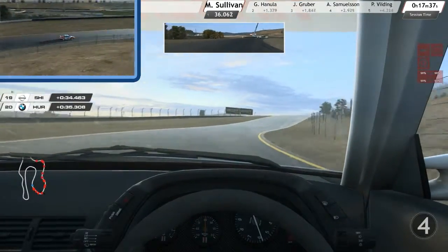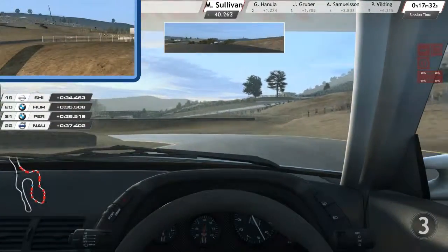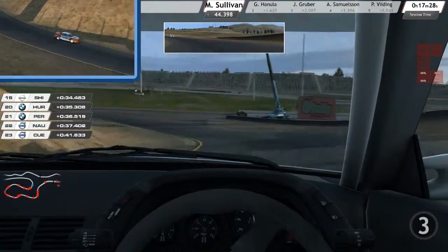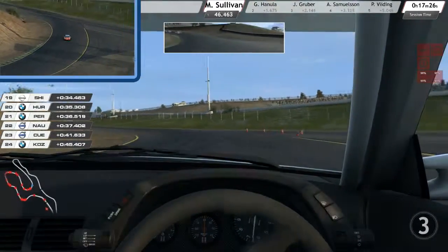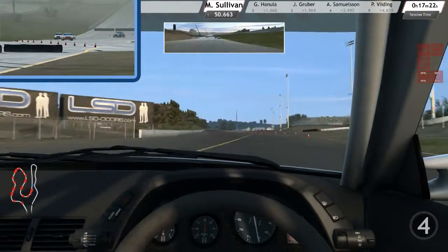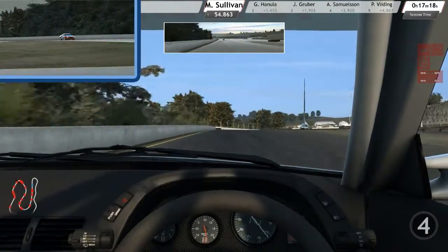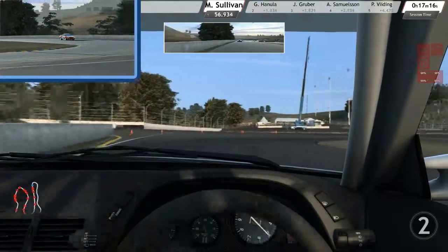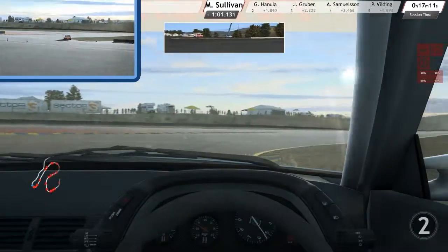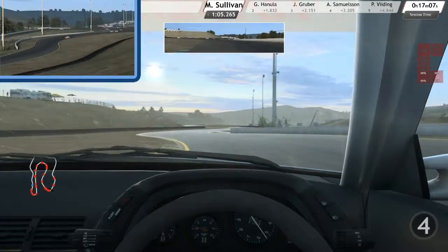And both of our fronts are at 98 now, so this is when our pace should start slowing down a little bit. See, I'll have to try and use the rear end of the car to turn it a little bit more in a lot of places. Unfortunately, right as my tires are getting to this point, it's right when I'm giving up lots of time with mistakes. So, see how it all shakes out.